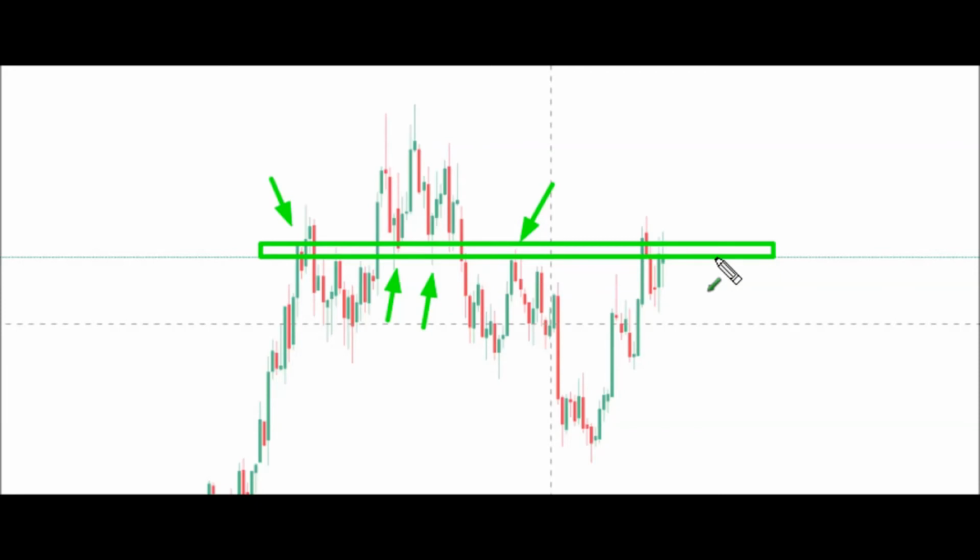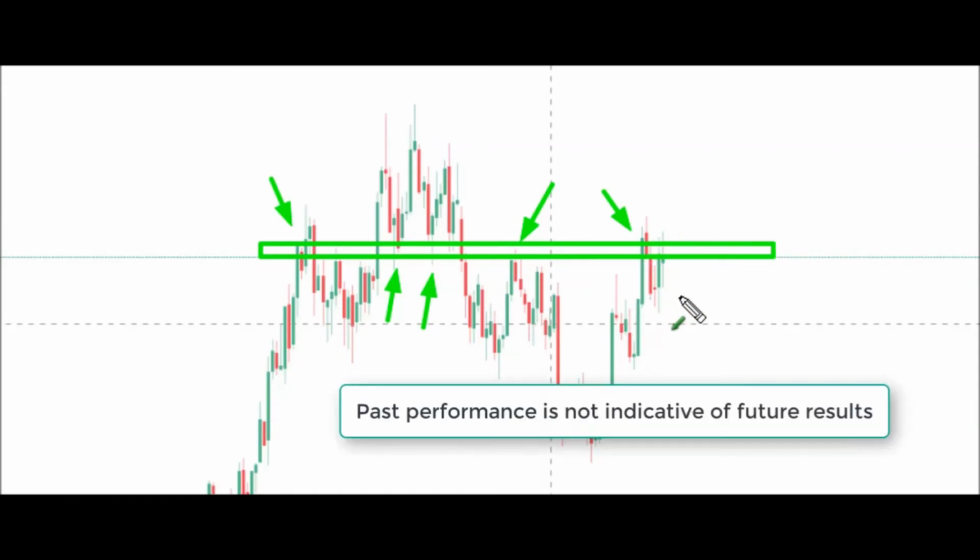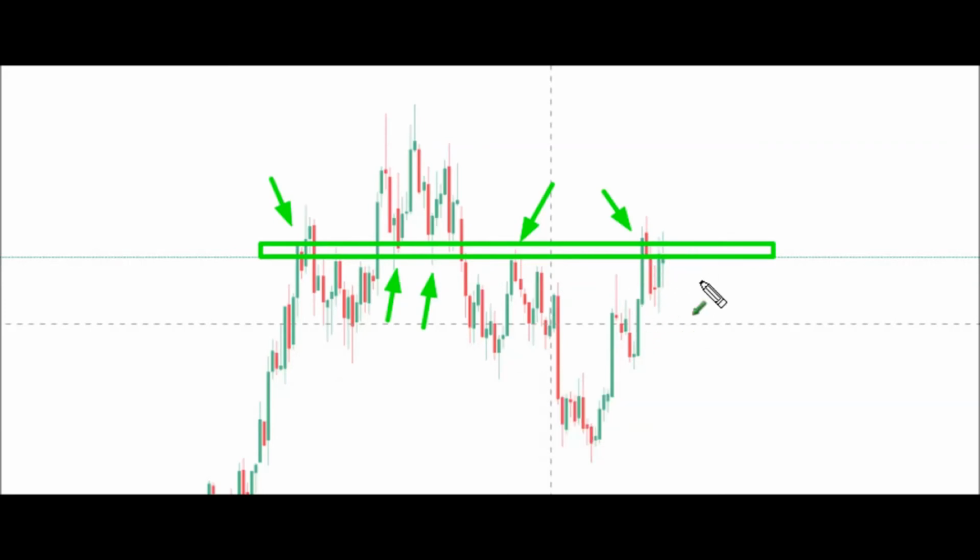So despite the strong daily close that we saw here, we did caution that the market may just decide to consolidate here and sort of pull back off of this extremely important level. And that's exactly why price has been sort of just struggling for momentum a bit. So essentially what we have here is a market that's caught up between this extremely important horizontal support and resistance level and the highs around here. So it's a range bound market for now.